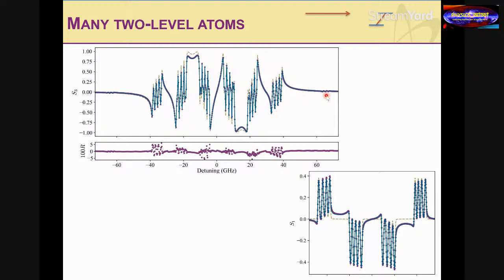in dark blue of the S3 parameter. How chiral is the light? Is the light rotating this way, or is the light rotating that way? So at the peak of this curve, the light is chiral with one sense, and at the trough, the light is chiral with another sense.